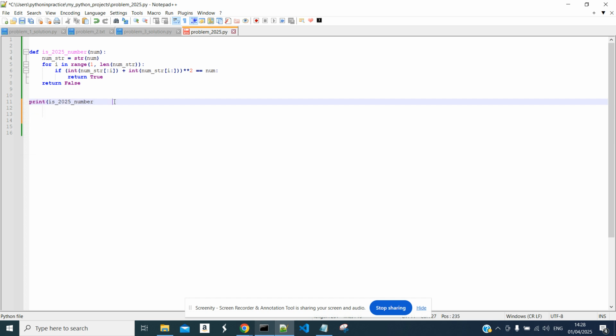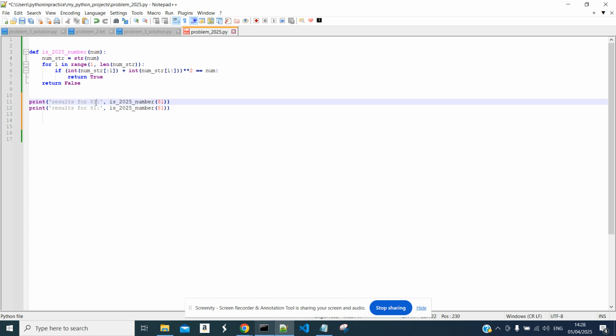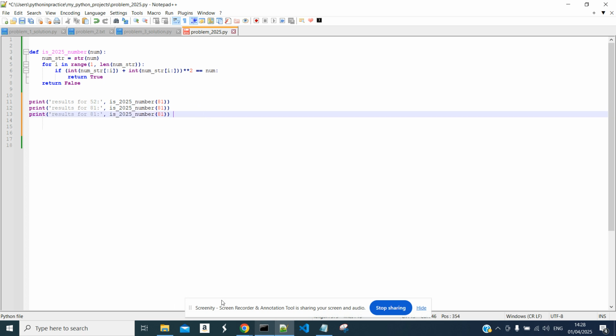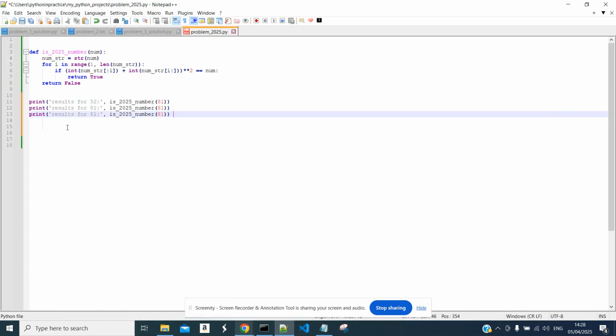Print 81. And let's do it for some other random numbers, 52. And also for the second number provided, 3025.